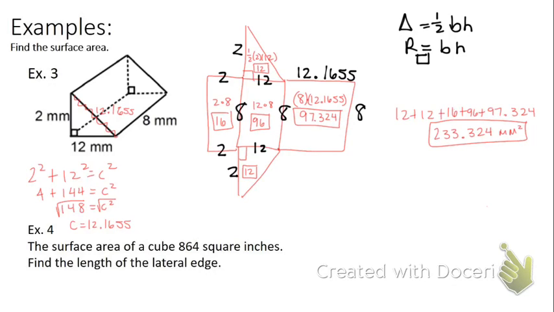Isn't there 6 sides in a cube? So if you find the area of 1, can't you multiply it by 6 if they're all congruent? Yeah. So we know that the surface area is 864 square inches. So we can do 6 times side equals 864 because there's 6 congruent squares in a cube and each of the sides are the same, right?